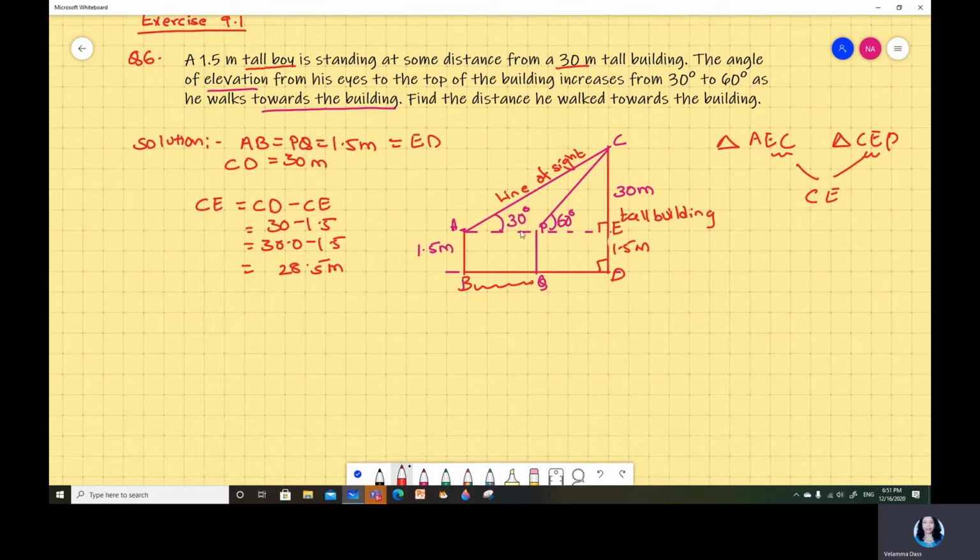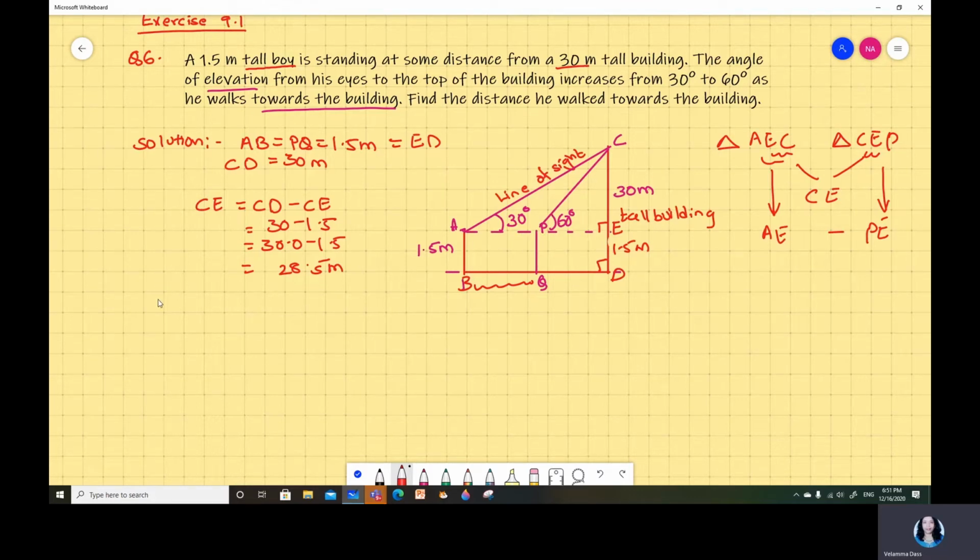Now we know that we have to find AP. This is related, AP is along AE. So we can find AE, and we can find PE. AE can be found by using triangle AEC, and we can find PE by using the other triangle. If you subtract AE minus PE, we will get AP. Now which trigonometric ratio do we have to use? This is a given angle, this is a given side. So this is opposite and this is adjacent. So obviously we will use tan.